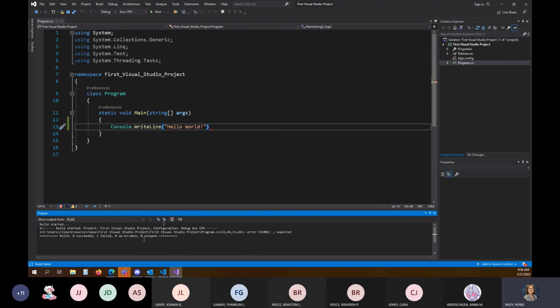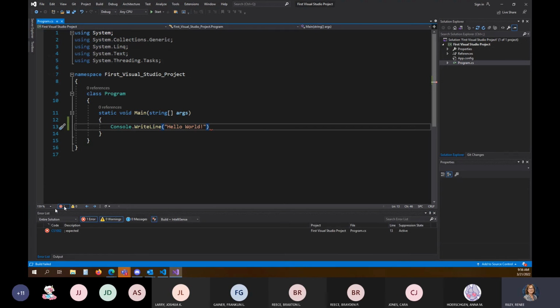Looking down here, I see that I've got my output window, but it's not showing me any information about my errors. Right above it, however, if you notice the status bar, it does have this red X, and it says you can click here to look at the error list. Now there's my error where it says a semicolon was expected. And way over here is my line number. So it does give us the same information as we've seen with Visual Studio Code, just in a little bit different of a format. Everybody see that okay?